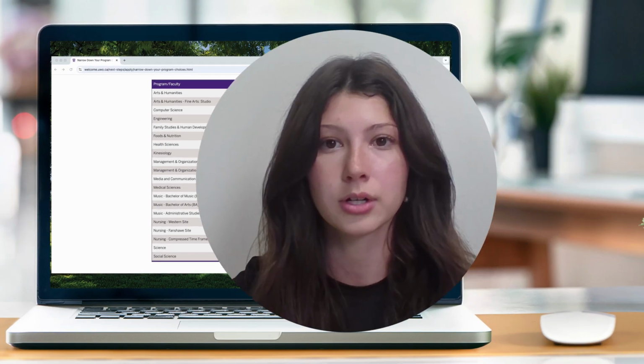Now, at Western, you apply to our faculties rather than directly to the program you want to study. There are a few programs you enter that are the exception to this rule, and we call those direct entry programs. If you apply to a faculty, that gives you the option to study any program in this faculty, whereas with direct entry programs, you go straight into that program. You don't apply to the major you want, just the faculty or direct entry program.